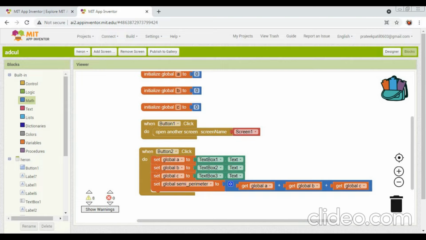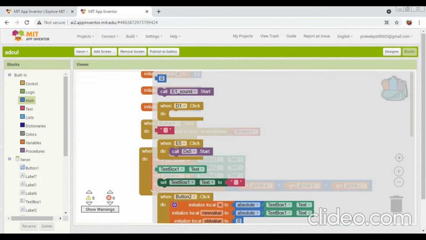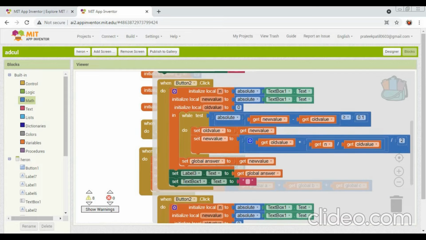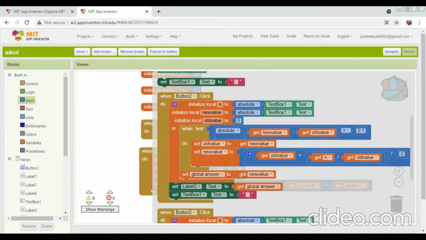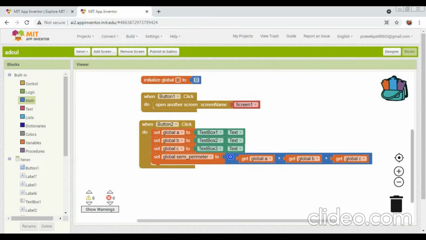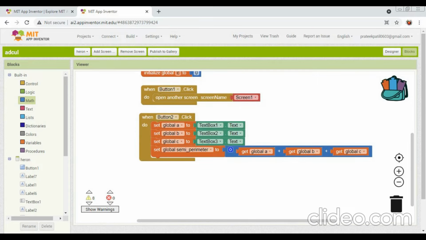The square root operation we have done already in the older parts, I think it's part 1. I'll show you later how to get the square root operation into your blocks here. First let's do the multiplication part.